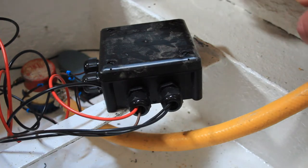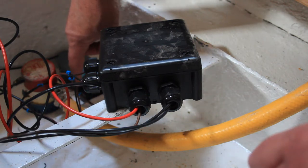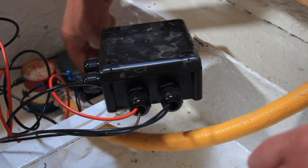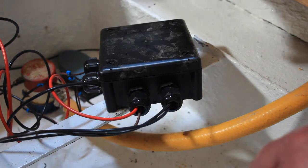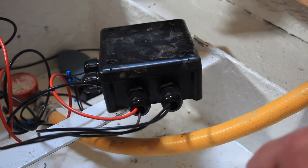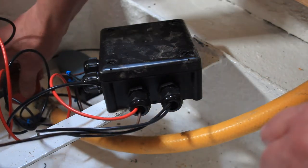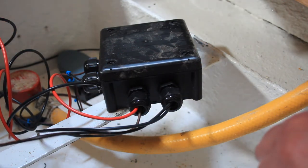I'm just a little bit worried it might be a bit suspect, so it has made me think I need to fix it in so it is replaceable. So I think what I will do is epoxy in a piece of wood and then screw the float switch onto the piece of wood. I also need to figure out a way of just strapping this hose or something just to hold the bilge pump into position, but everything else is pretty much okay and works.